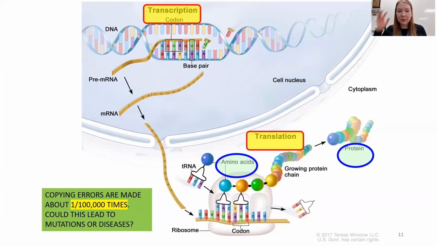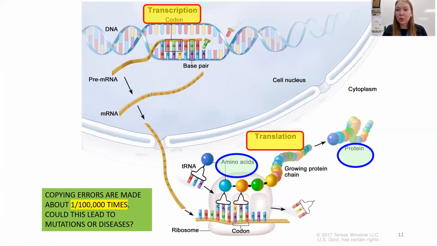So it's still in the cell, it's in the cytoplasm, and it'll find a ribosome. And what the ribosome is responsible for is translating what the RNA has to say, what it copied from the DNA. And when it's going through, the ribosome is able to read this RNA and dictate what amino acids are going to be required to form a protein.